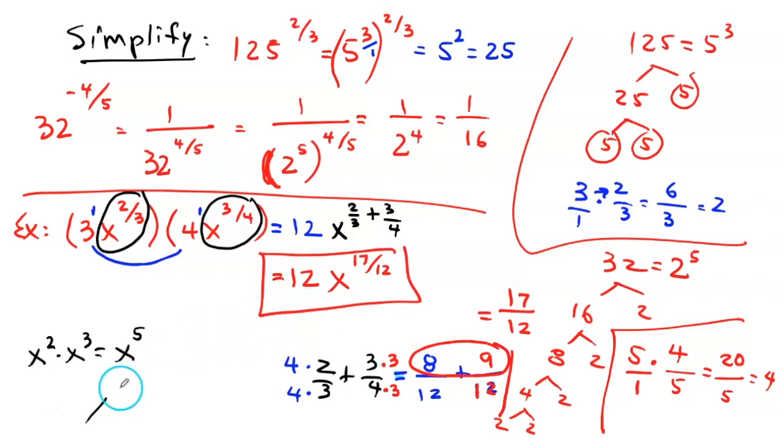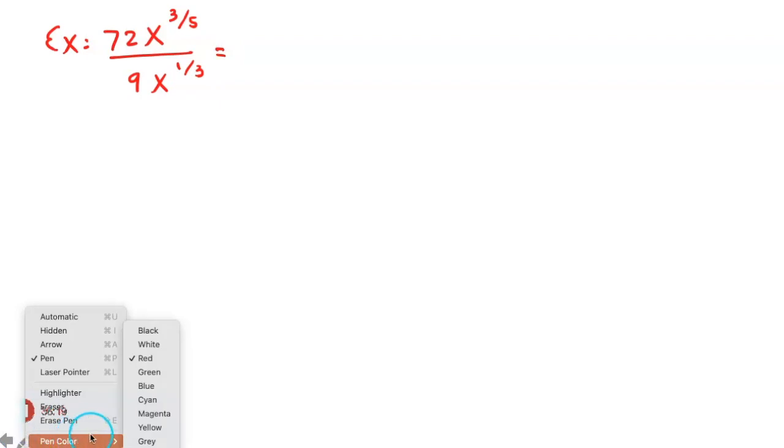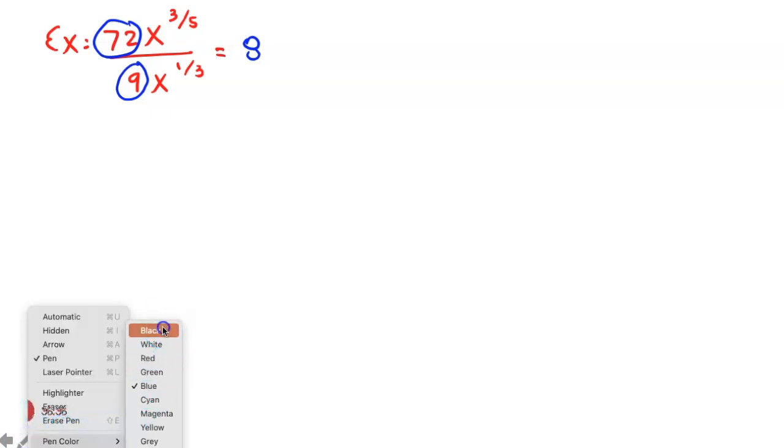Let's do one more. Now we're dividing. You see, we're applying all the properties. Okay, again, 72 does not have an exponent, 9 does not have an exponent, those are the coefficients. 72 divided by 9, 8. They just divide straightforward, okay? We don't have to play around subtracting, no. They divide straightforward, there's no exponents. Excellent. Let's go with the powers.